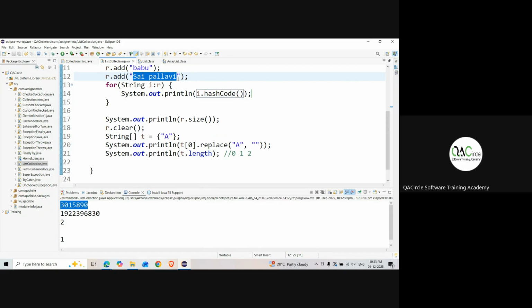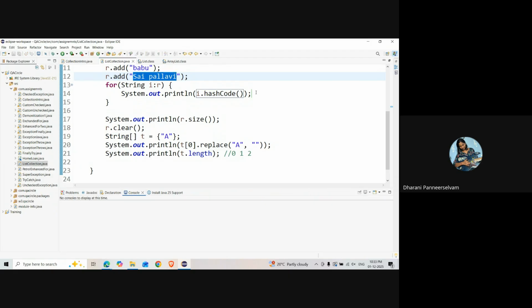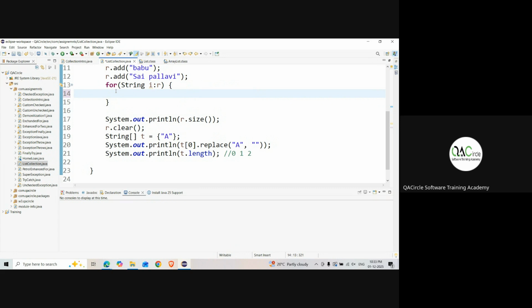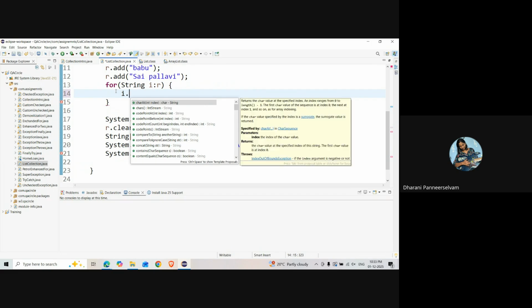How do I do that? It's a very simple method. Dot ends with Pallavi. We can give that method. Good. Or tell me how you do it. Good, Dharni. Come on. Should I convert it to char array? No, we can do it. We can convert the entire char array. Then we have to remove the Pallavi to the other char array.